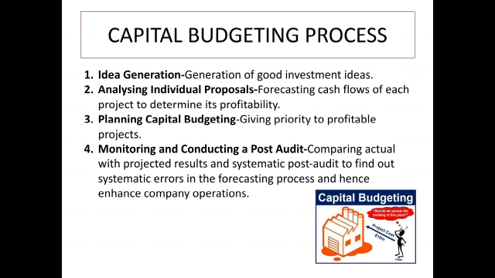Now, capital budgeting process. It includes idea generation, which means generation of good investment ideas. Analyzing individual proposals, which means forecasting cash flows of each project to determine its profitability. And planning capital budgeting. This means giving priority to profitable projects. Lastly, monitoring and conducting a post-audit, which means comparing actual with the projected results and systematic post-audit to find out systematic errors in the forecasting process and hence enhance company operations.